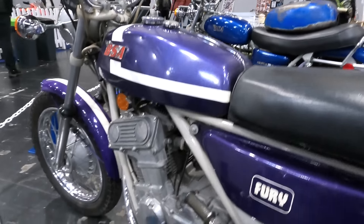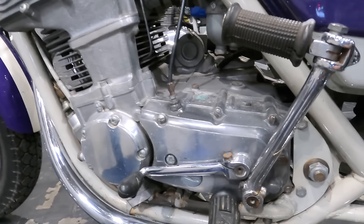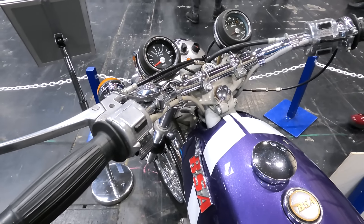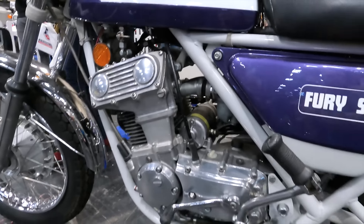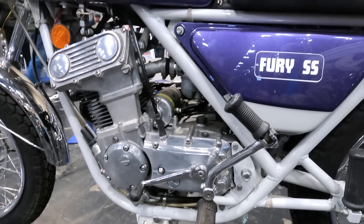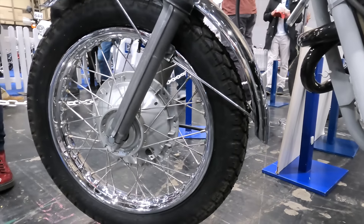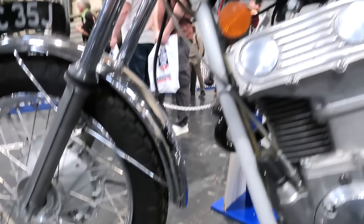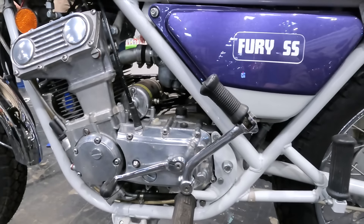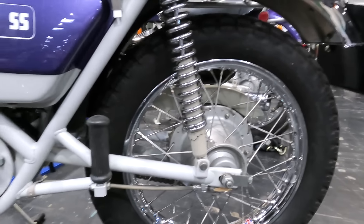This would eventually be pushed back to 1972, before the machine was finally cancelled. By this time the company had only produced a handful of pre-production prototypes, badged as the BSA Fury and the Triumph Bandit. In its final form the bike was still 349cc and dual overhead cam, but now boasted a 5-speed gearbox and claimed 34 horsepower at 9,000 rpm, with top speed said to be somewhere between 100 and 110 miles an hour, and even an electric start was available as an option. Doug Heal would later state that the machine was dropped because there were still nagging doubts about the design, not least about the rapid wear of the points.